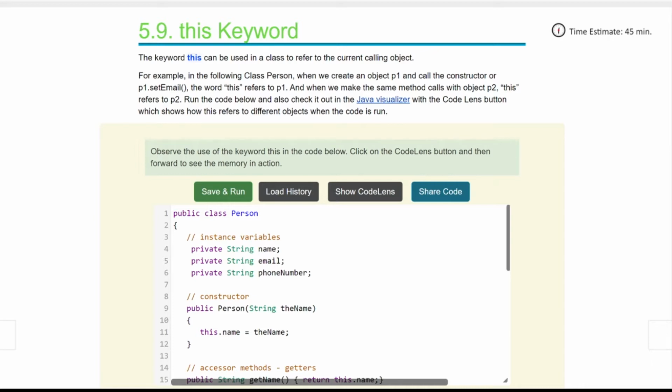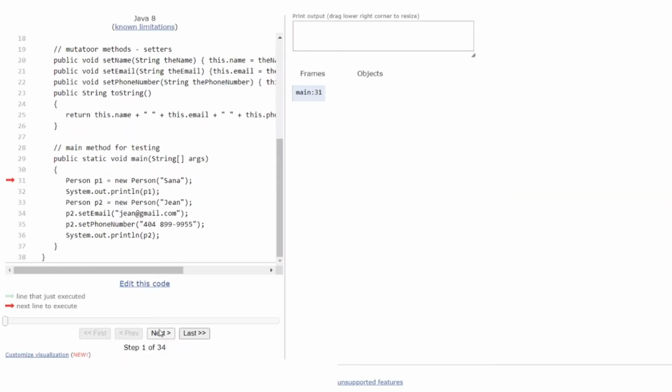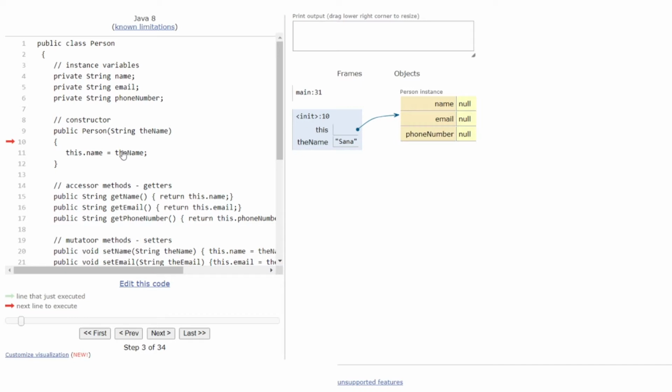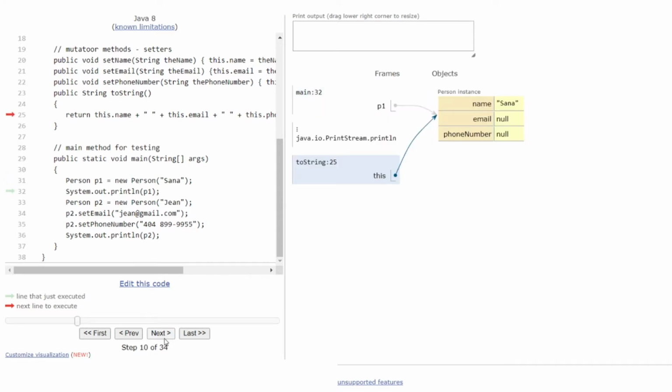And kids, I think we're going to jump over to the Java visualizer to look at this one because I think it's just a little easier to see. Let's step through it here. We go to our new person here. And you can see we have nothing there, but we do have our this name. And we did set the name to Sonia. That means we're going to put Sonia in the name right there. That's our only constructor there. That means we should get a print off Sonia null. And well, that's what we get.